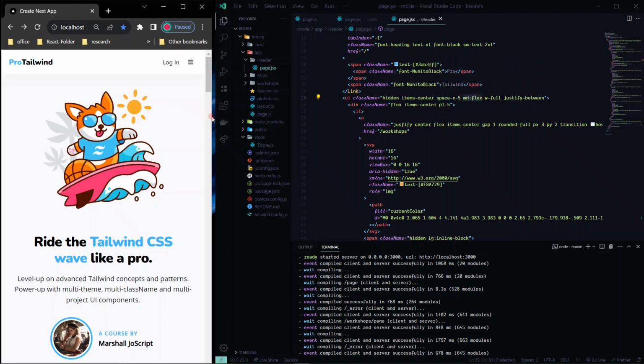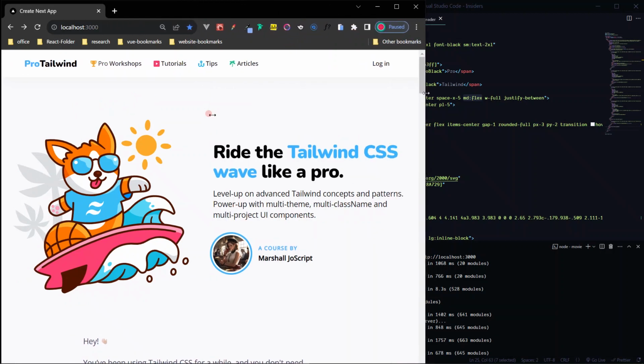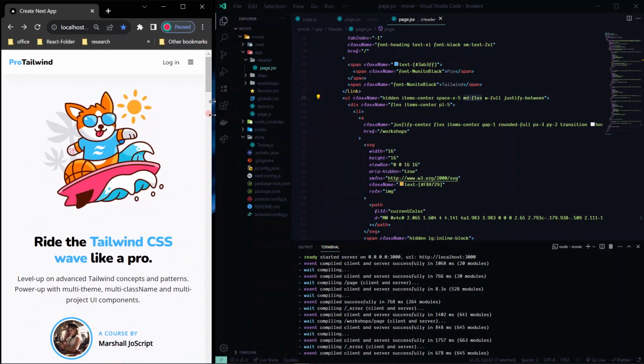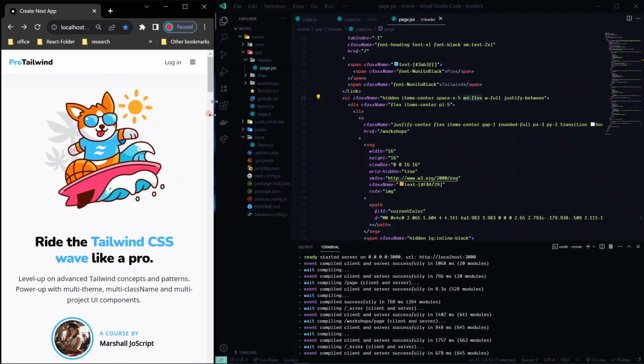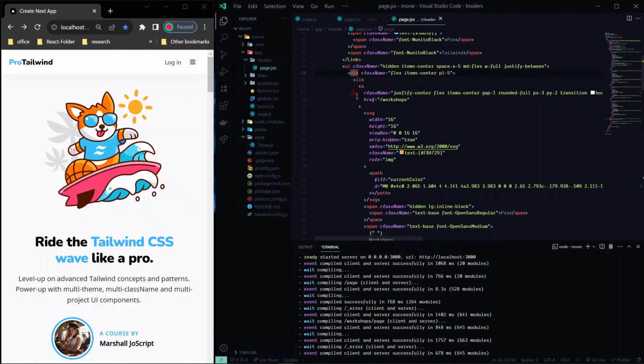So on a medium screen, when you make it full page, you get to see the tags, the nav links. Okay, you get to see them. So I made it flex there. If you are new to responsiveness in Tailwind, this is how you do it. Okay. So right here is a tag within.